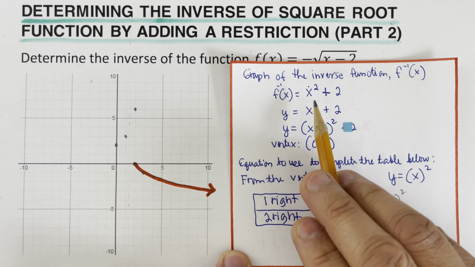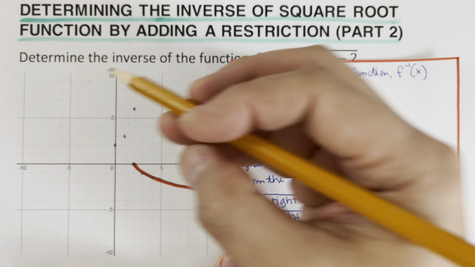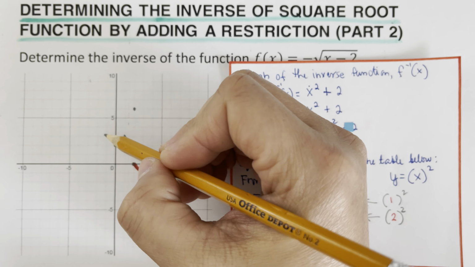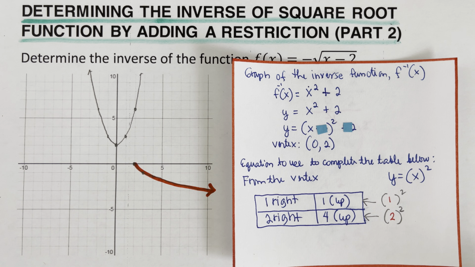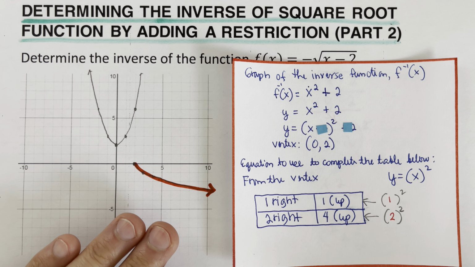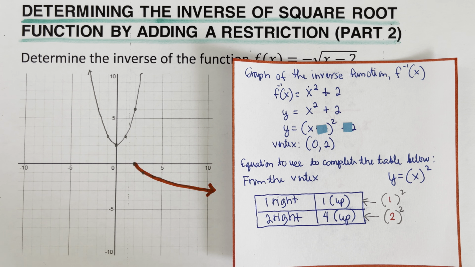Since this is a quadratic equation, the shape of the graph is a parabola. So I'm going to reflect it across on the other side. So this would be the shape of our graph right here. So I'm going to draw both branches of this parabola right here. Now, looking at this, we can tell that they don't actually match up if we fold it across the line of symmetry y is equal to x, so we are going to pick only one of these two branches, so that we are going to be able to have it reflected on this given function that we have here.